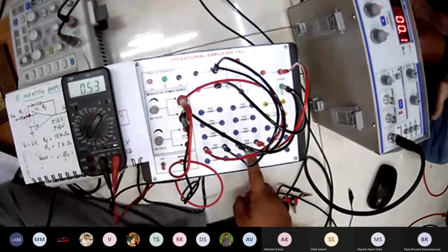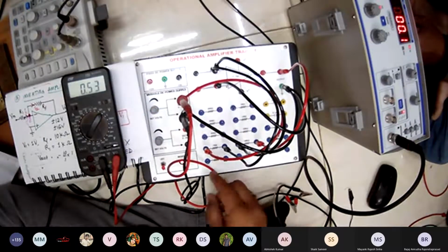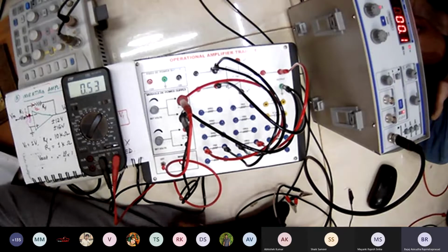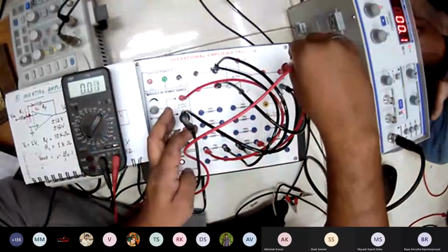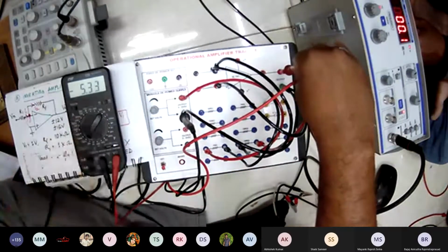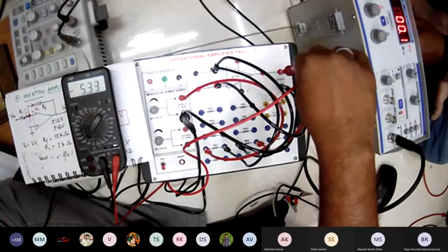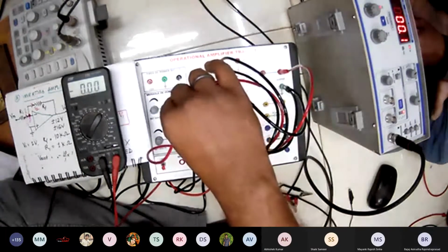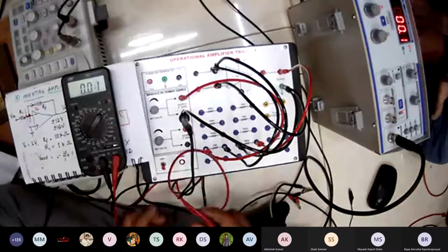The feedback resistor is 10 kilo ohm. The input resistance is 1 kilo ohm. So what should be the output? This is an inverting amplifier. It's minus 5 volt. Let's see. Minus 5.33 volts. Are you convinced? Yes, sir. Thank God no one asked, how do we know this is correct?